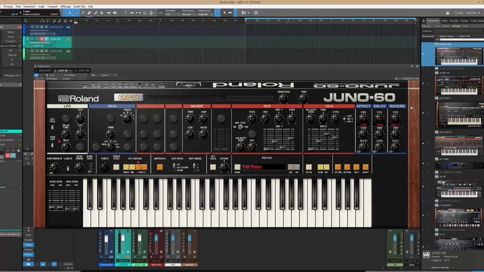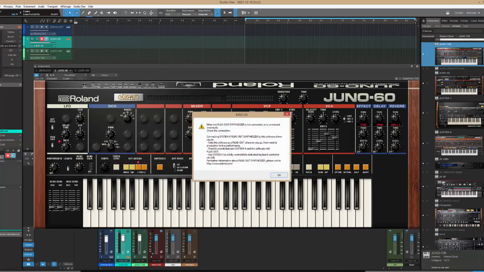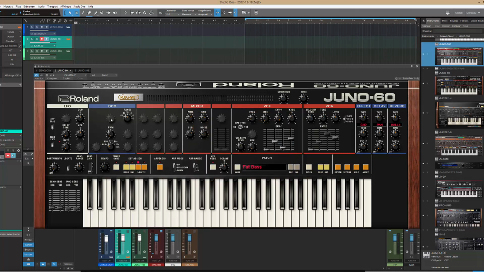So I think you get the differences between the Legends and the Zenology. When you get the Legends, you get something that is exactly one-to-one with the hardware, with some goodies. The FX section is even deeper than the hardware. You have the arpeggio and all that. And also, very important, you get the plug-out. If you click on it here, if you have your System 8, it's gonna synchronize and load in one of your System 8 plug-out slots. It's great for you to have those synths on the go, and also to transfer presets and all that.